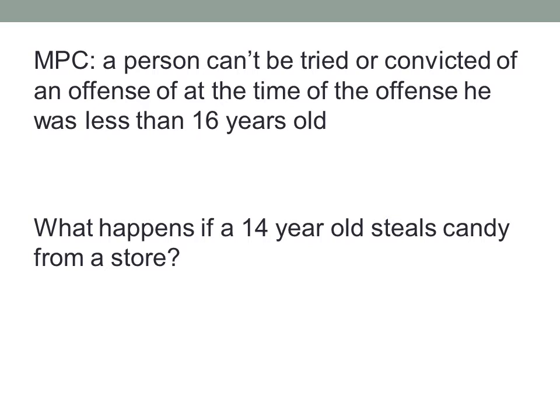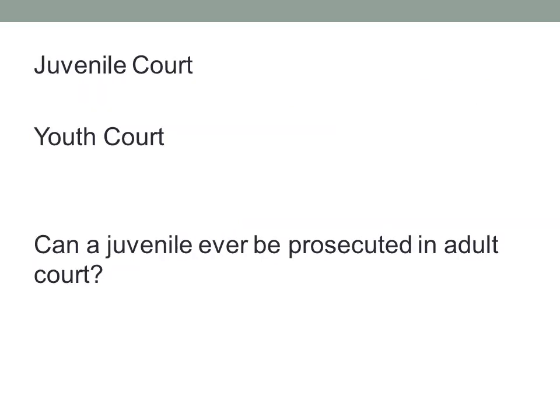So back to what happens if a 14-year-old steals candy from a store? If you are in the model penal code, there's probably some family court or juvenile court that person will go to. I doubt that a prosecutor will go through the efforts to make an example of the 14-year-old and prosecute it in adult court. The 12-year-old would be in juvenile court as well, that example that I had earlier. The question is, do you think that they can form intent? They know they're stealing candy? I'll let you think about that.